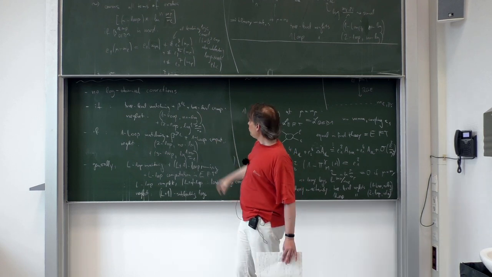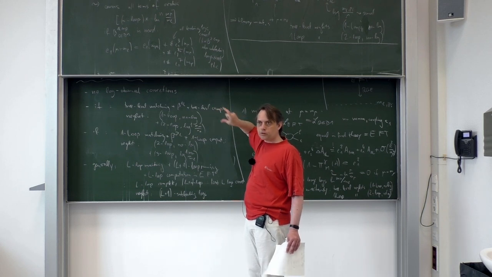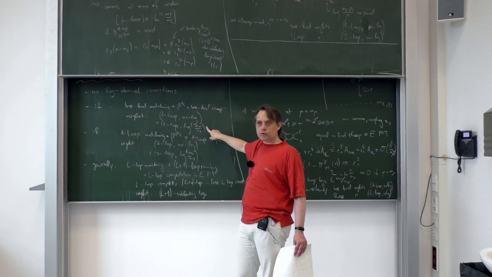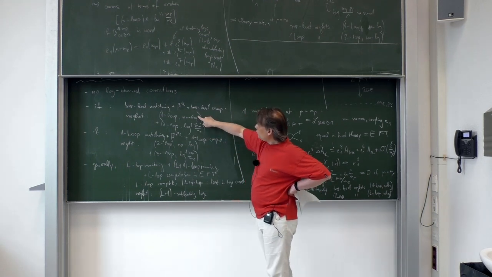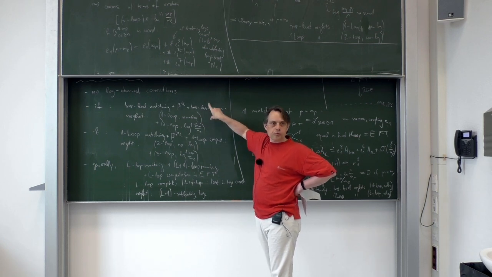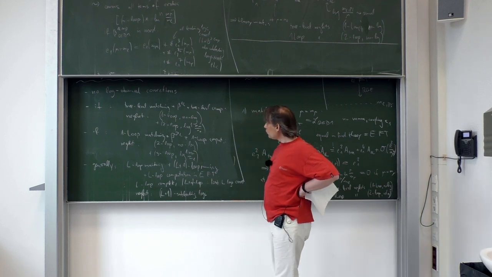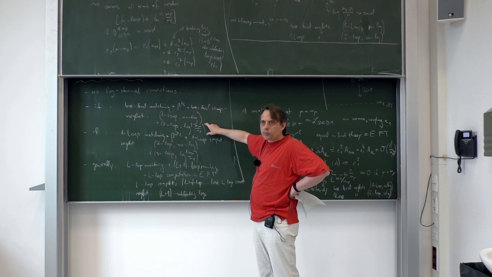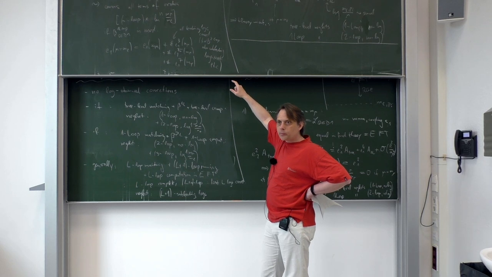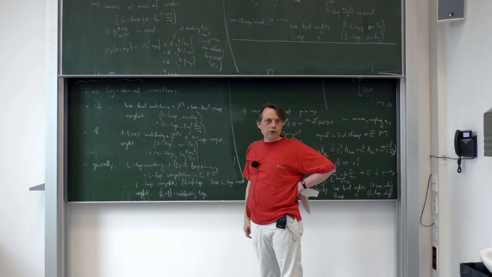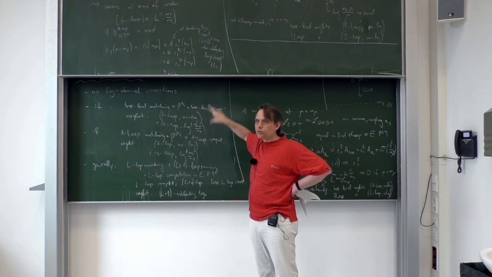So it can be that this extremely simple EFT calculation is more accurate than the full one-loop calculation in the full theory, namely if the large leading log is numerically sizable. If the large two-loop log is larger than the non-logarithmic one-loop term, then this approach is simpler and better than the full calculation in the full theory. And when is this large log more important? For example, if you have such a hierarchy of scales like muon mass divided by electron mass, or even more dramatic, GUT scale divided by electroweak scale, then such a calculation is way more precise than a full one loop calculation in a grand unified theory.